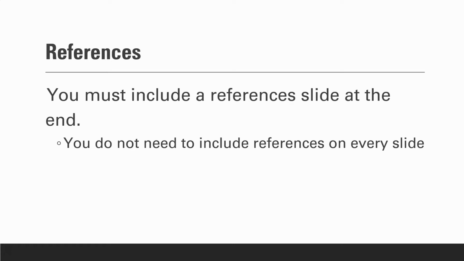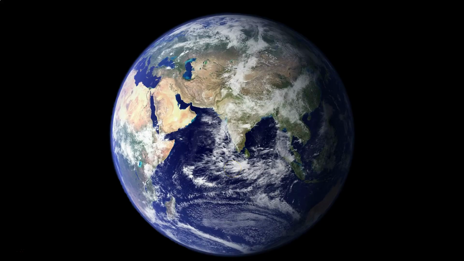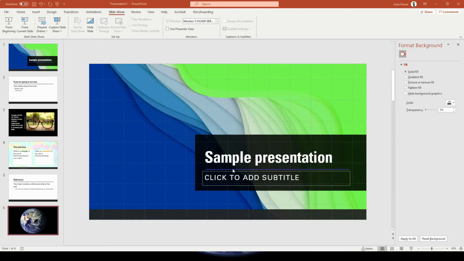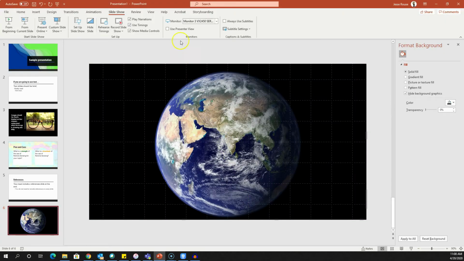Now, you don't need to have in-text references like we would for a paper, so you don't have to have a reference on every slide, but you do need to have one that has all of your references at the end. Most of you are familiar with this, just kind of highlighting it. And so that is a very quick example of going through this.